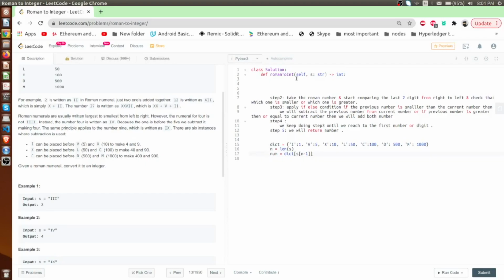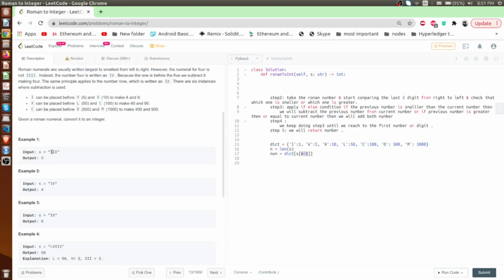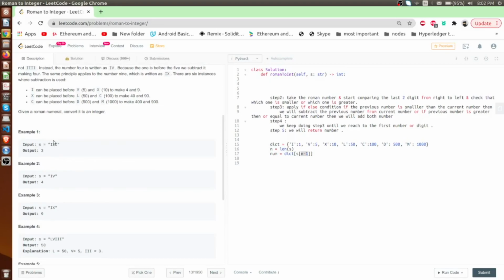So what this line does is it will first solve this bracket, n minus 1. So what is n? N is the length of the string. So suppose this Roman number we have given. Okay, so what is the length of s? 3. The length of s is 3.